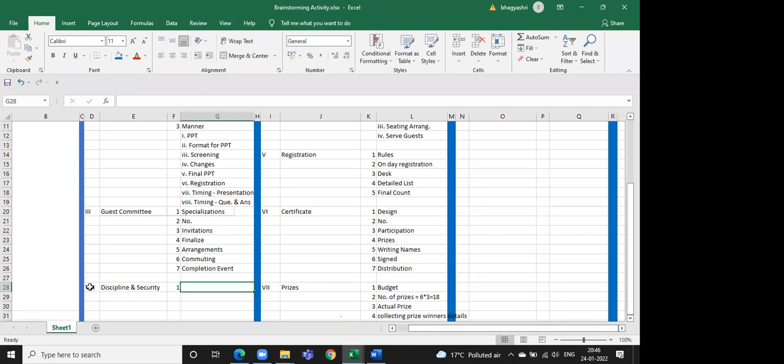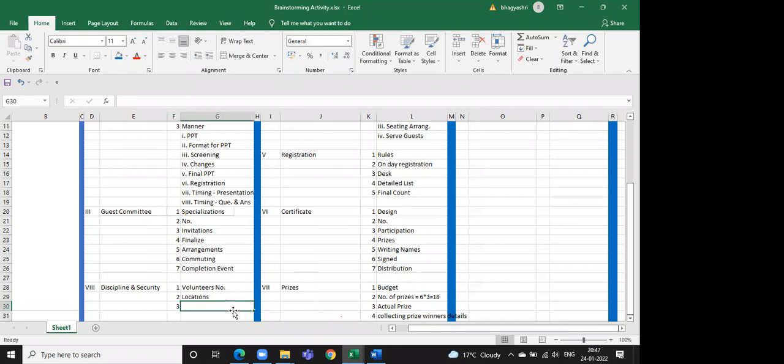For security, we essentially need volunteers who will be from the college. Volunteers number. Then at what locations exactly do we need discipline? In case we are carrying out the competition in 4 verticals, or 2 verticals, the number of places where the students are presenting, there will be an audience. So do we have just one such auditorium or 2 or more? Accordingly, we will need the number of volunteers, right? So that's where the discipline committee comes in, at the time of registration and at the actual venue.